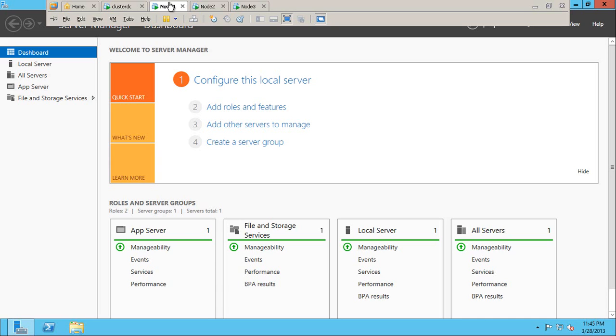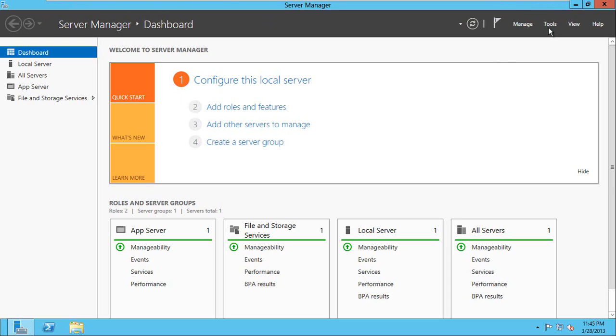Okay, so now here we connected the iSCSI initiator.